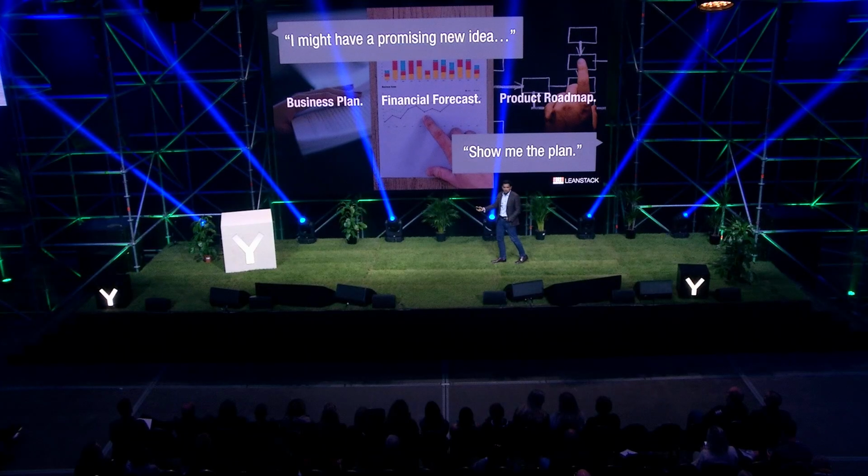So you might have the next big idea in your company. You want to get the resources to get started, but then we are asked to write the 60-page business plan or 30-page business plan, the financial forecast, do an 18-month product roadmap. This, to me, is the number 2 killer of ideas. It's not the number 1. I'll talk about the number 1 a little bit later.